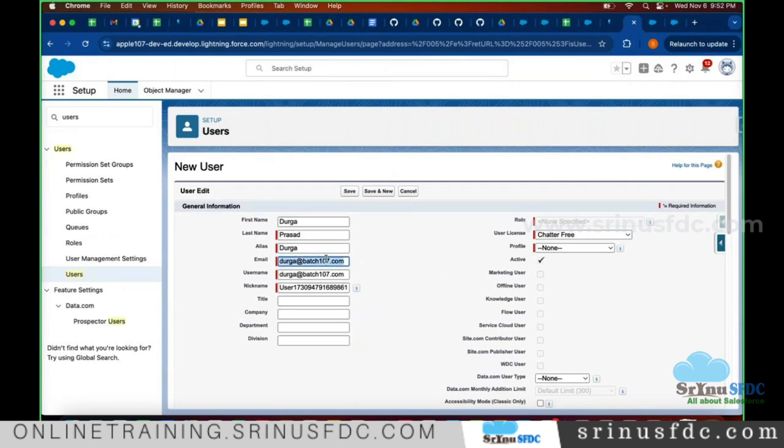Okay, but the email should be a proper email. I'm giving my email. Okay, maybe there can be many users with the same email address. Okay, that is possible. But the username should be different. Okay, I have selected a different username.